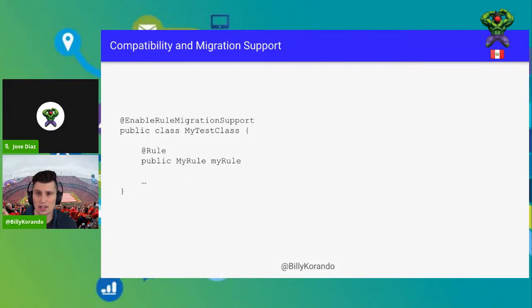And then within a test class that is running, and this will only be running JUnit 4 rules with JUnit 5 test. So let's say you want to take advantage of some of the new features I show in JUnit 5, but maybe your organization has written a lot of rules for doing certain things, and you just are taking some time to upgrade them. This is when you would need to do rule support. If you're running just plain old JUnit 4 test, you wouldn't need to do this. But all the same, if you were wanting to run some JUnit 4 rules with JUnit 5 test, you would need to annotate that test class with enable rule migration support, and then those JUnit 4 rules can run just like they did before.